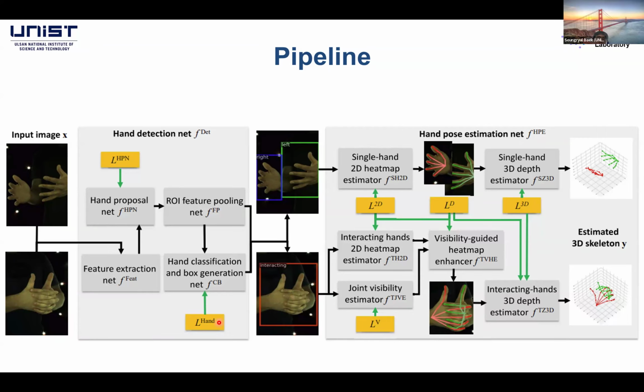So we train this Faster R-CNN to estimate three classes: left hand, right hand, and interacting hand class. Okay. And then for the separate hand cases, we apply the single hand pose estimator. So that's streamed here. And here we apply the interacting hand pose estimator if interacting classes are observed. Okay. So we apply a different mechanism afterwards for the pose estimation. That was actually the contribution of this work.